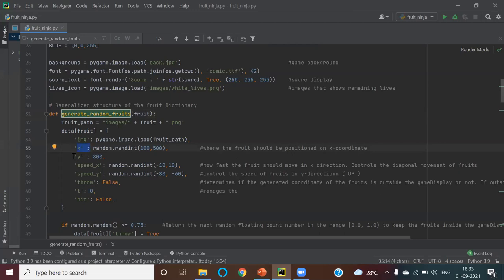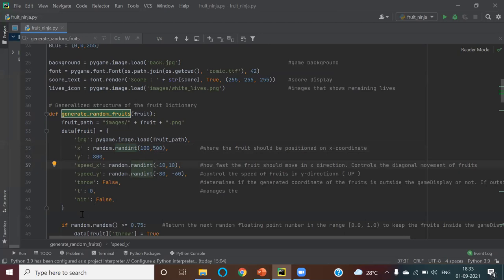This X and this Y, what is the speed of it? You can decide the speed. If you want the fruit to enter at a lower speed, you can set it here. And these are all random based functions. Random dot randint means randomly give me an integer number that comes between 100 and 500. Randomly give me an integer number that comes between minus 2 and 10. So you may not predict the same area where the fruit may come. Fruit may come on the left side, it may come in the middle, it may come on the right. So all this fruit popping out, right?